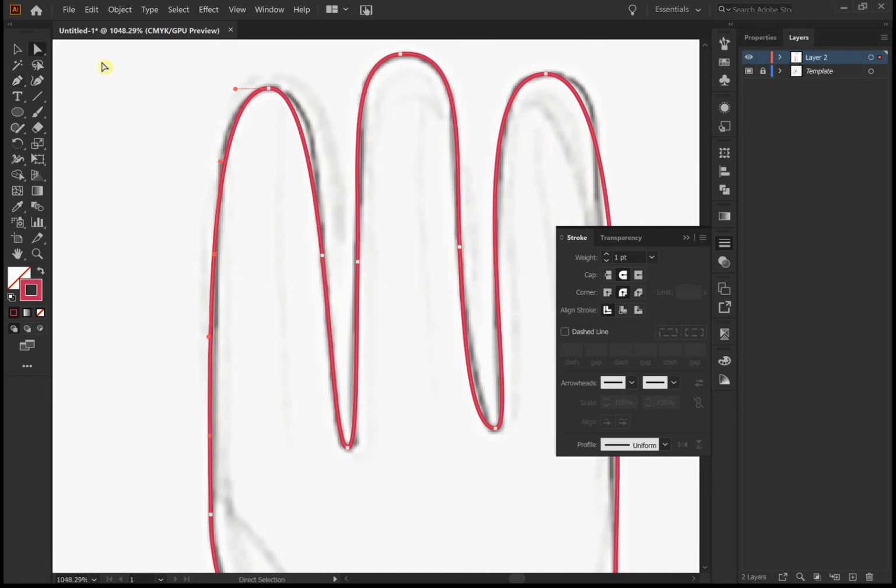I'm using shortcut keys to switch between tools: P for the pen tool, A for the direct selection tool, and V for the standard selection tool. If you put your cursor over any of these tools, you can see the shortcut key for it.